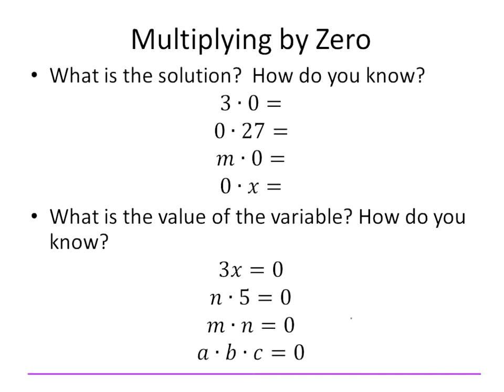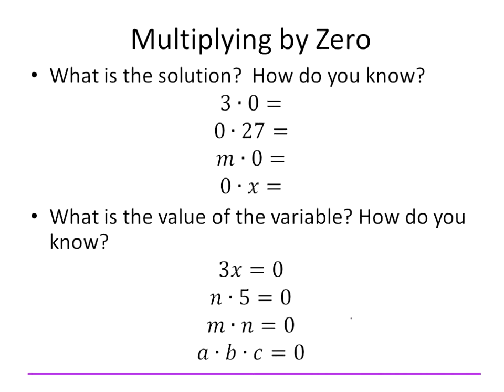All right, so what do you guys get? What did you guys get for x? What do you see? What did you get? How did you know it was 0? Because the other number's 3, the x has to be 0, right? How about the next one? Anthony, what's the n? How did you know? How come it has to be 0? Yeah, and that you have a 5, so the other number has to be 0, right?